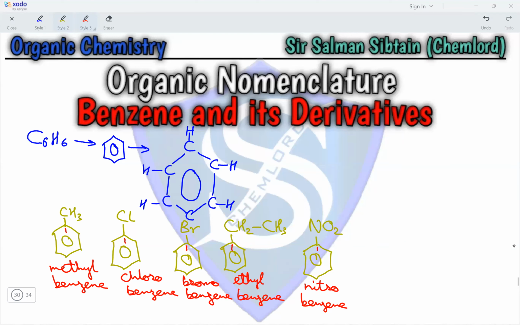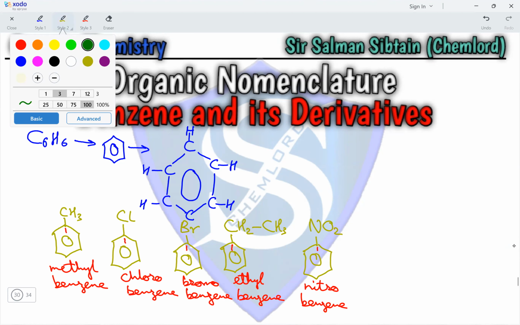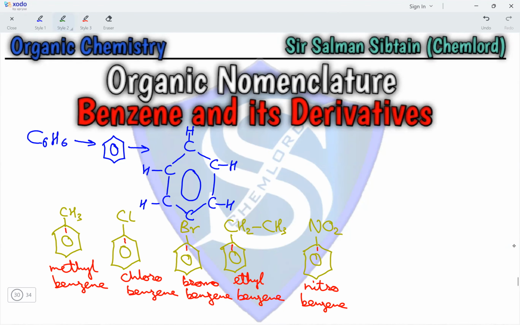Now let us look at multiple substitutions taking place on the benzene ring. So if we have a benzene ring with Cl and a Br placed on it. Now, the preference of naming will be in accordance with the alphabetical preference of the substitute group. So, the name chloro begins with a C and the name bromo begins with a B. So, B will be given preference over C.